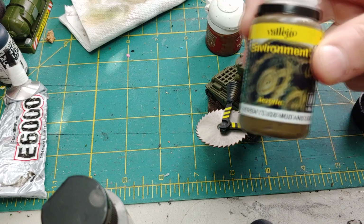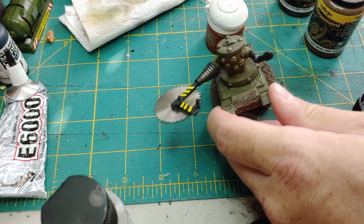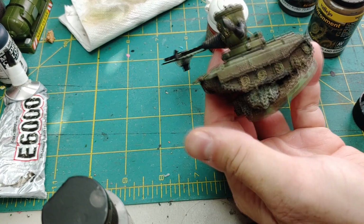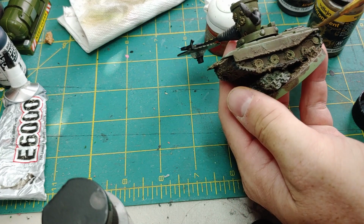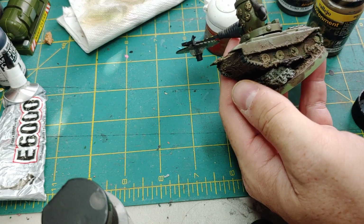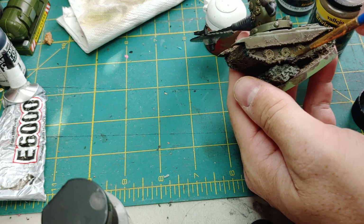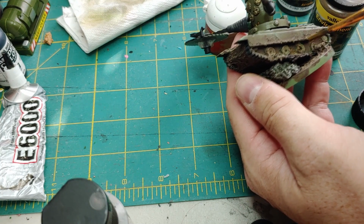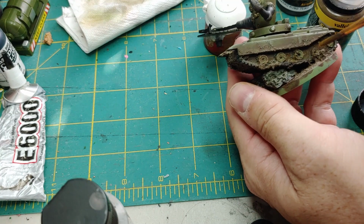I'm going to move on to a Vallejo environment paint. This is mud and grass. Before we begin, I want to point out this step is completely optional. With the dry brushing we did earlier, we could really just go on a table as is. But if we want to do this, I'm just going to take a brush and start applying this very gradually into the tracks. When you open it, you'll see flocking with the paint mixed in. A little goes a long way with this.